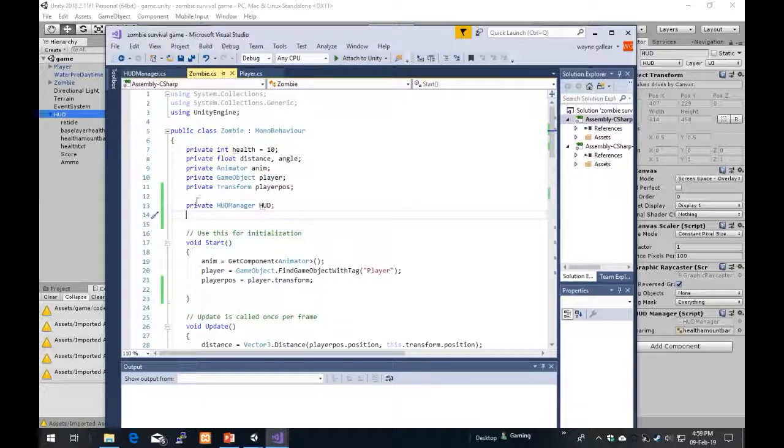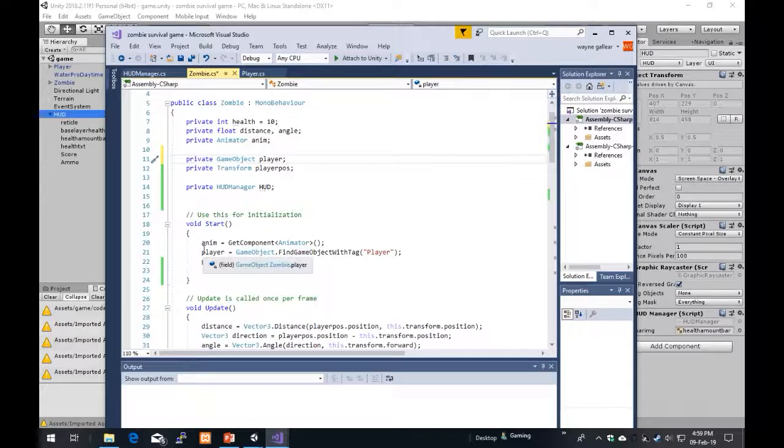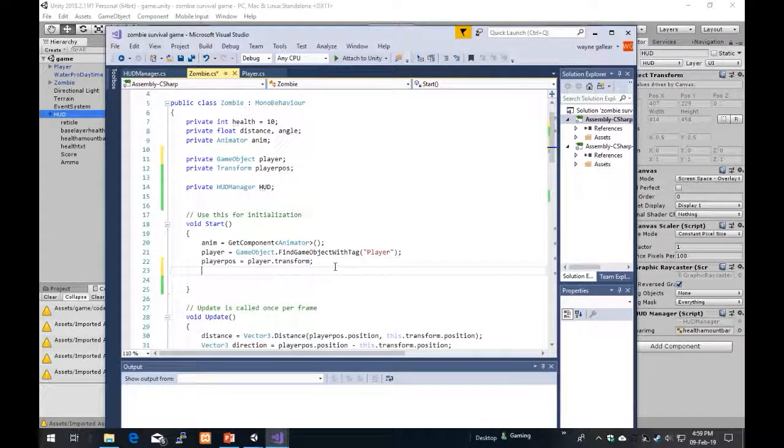I've put a little bit of space because that's just to separate from there. In fact, I could separate these as well. Now, the way I did this, I could have merged it into 2 lines, and I'll show you how you merge these. I'm going to be going HUD. That's going to be equal to, basically going to use this again, copy and paste that. But this time, that's not going to be player. I'm going to create a tag called HUD.